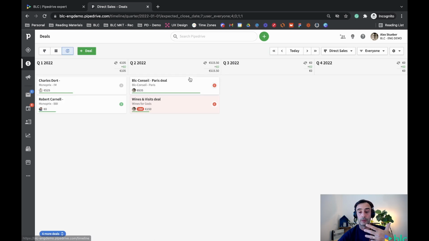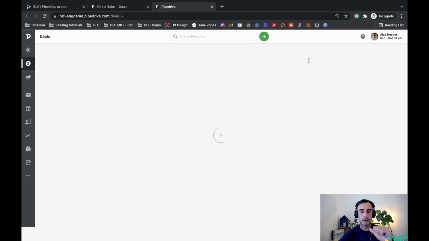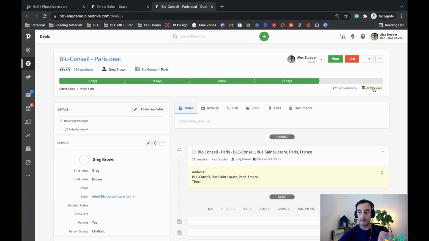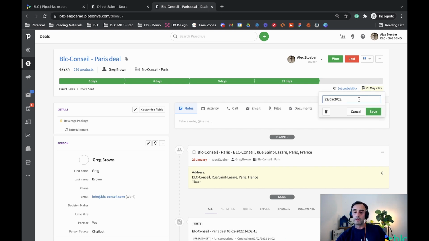Okay, in the forecast view, once we start to put numbers in there, another thing that is very, very important, I'm going to open this deal on another tab. Each time they create a deal, I think I showed in another video, the expected close date field that we have is going to generate the information to Pipedrive saying, okay, I think I'm going to close this deal on the 23rd of May.